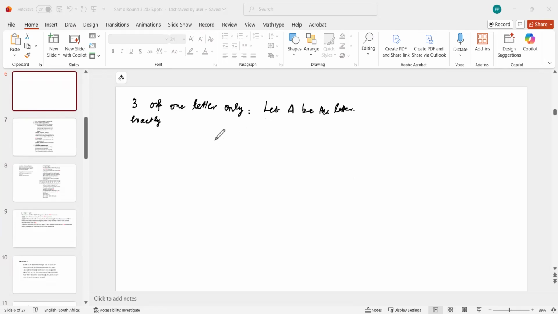Now, let's fill in the first letter to be A. We need 2 more. I can't put the A next to this. We have to put an A here. Can't put the third A there. And then a B goes in between. So these 3 A's have to be spread out, and you have the 2 B's in between them. That already takes care of 5 symbols.